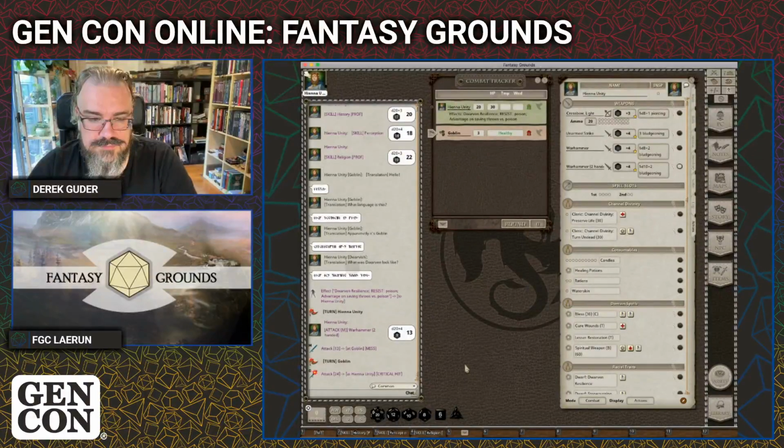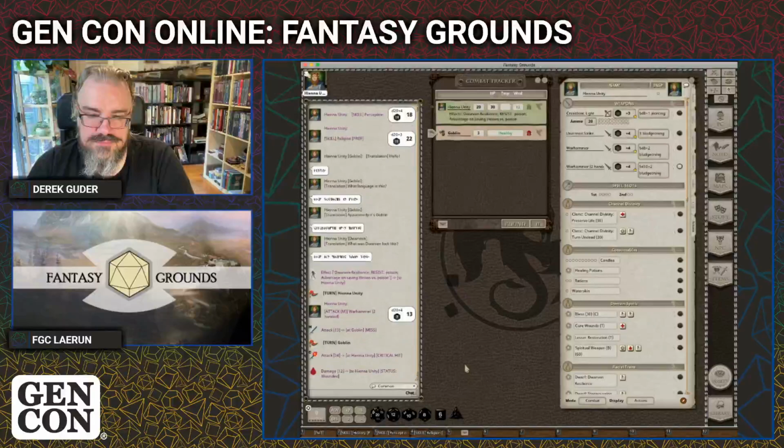And look at that. See, I told you my luck would run out at just the right moment. It did. So he rolled a 20, which I'm glad happened because we can show how this works. So Fantasy Grounds in the chat window shows me on my side that the goblin has performed a critical hit on Fiona. Mm-hmm. So Fantasy Grounds already knows now to treat this as a critical hit. So at this point, I will drag and drop the damage on Fiona. It knows to roll the extra die. And you took a total of 12 points of damage.